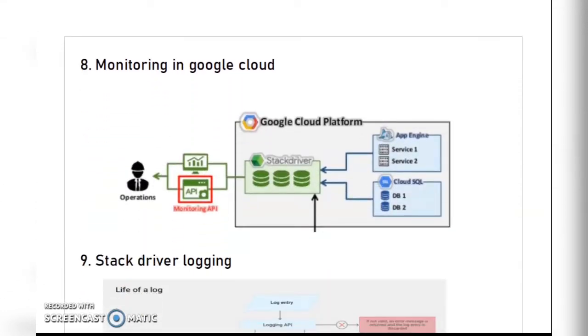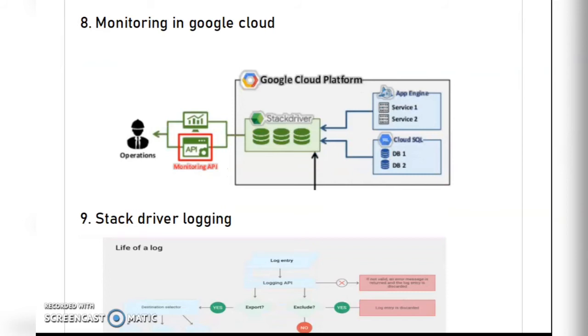Moving to the next one, an important concept here is monitoring and logging. In AWS we have something called CloudTrail. In Google we have something called Stackdriver. Stackdriver takes care of monitoring your resources, your APIs and everything.